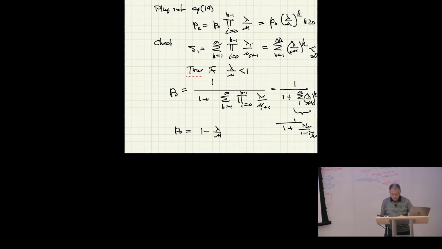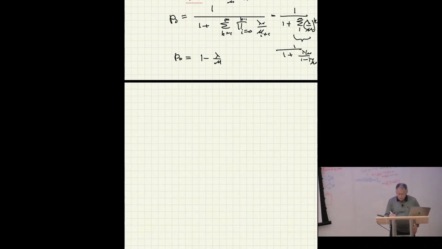Now, if you recall, we've defined rho in the past to be the probability the system is busy. So this thing, P0, is 1 minus the probability of being empty. So rho is exactly lambda over mu. We've defined that before. So basically, we require, as we said, lambda over mu less than 1, which means 0 less than or equal to rho less than 1 for ergodicity.